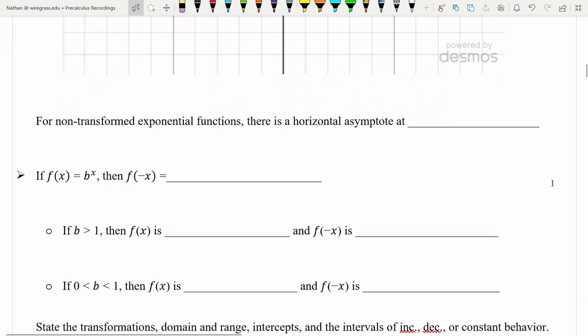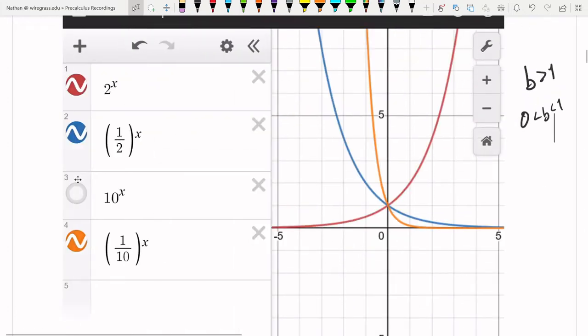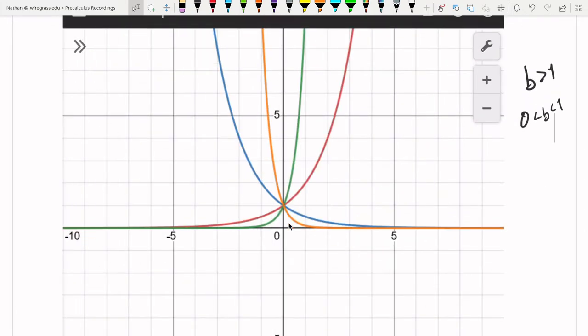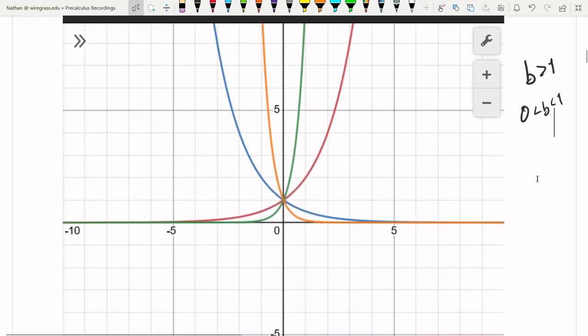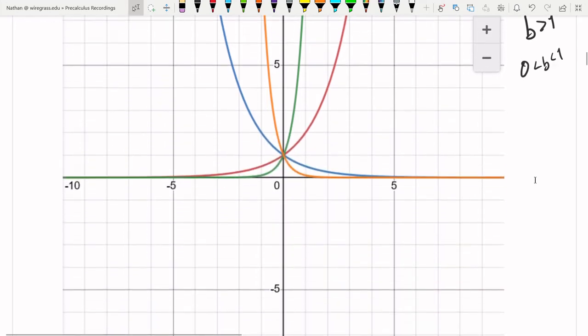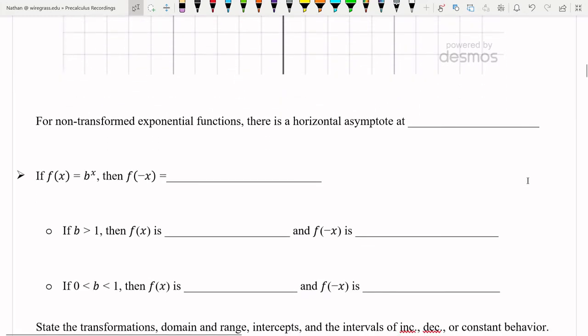So for all of these functions, I should say, let me graph them all real quick. For all of these functions here, you can see that there is a horizontal asymptote at 0. They never cross that. And this is, of course, for these baseline functions here, these 4 basic functions. There's always going to be that horizontal asymptote. If it's transformed, shifted up or down, then that would not be the case. But we have a horizontal asymptote at y equal to 0.